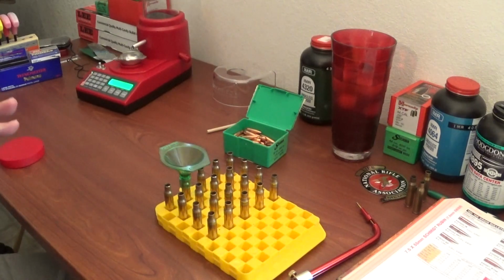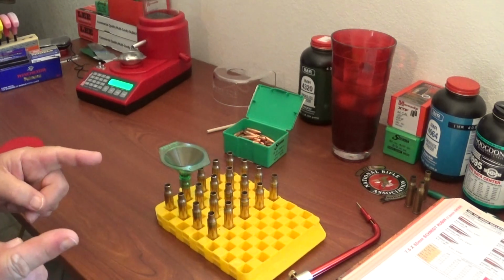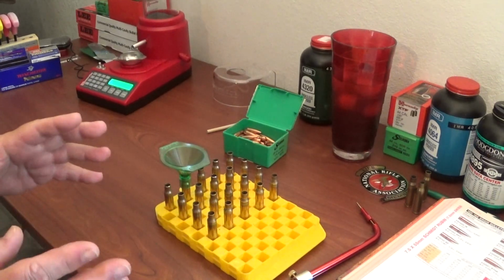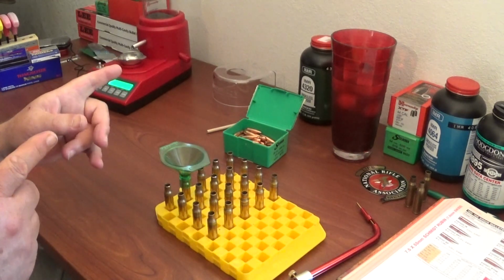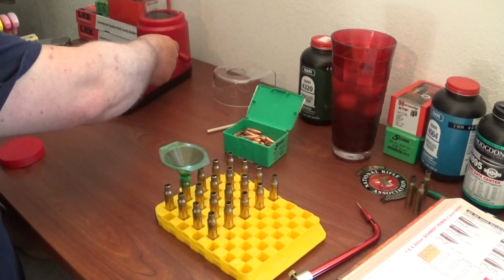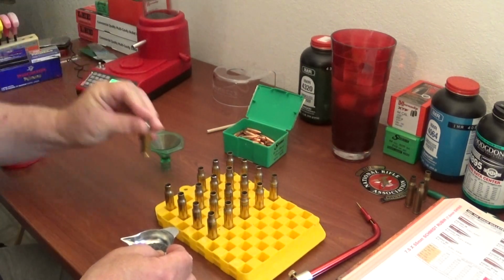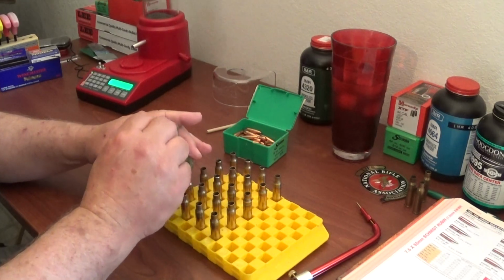Anyway, the K31 is typically classified as a .30 caliber rifle, and it is in the .30 caliber range, but it's not .30 caliber as in .308. When we think .30 caliber in the United States, we think .308, .309, around there. In the Swiss, it's .30 caliber, but it's 7.5, and the actual bullet used in the K31 ammunition is a Spitzer style bullet, and it's cupro-nickel.